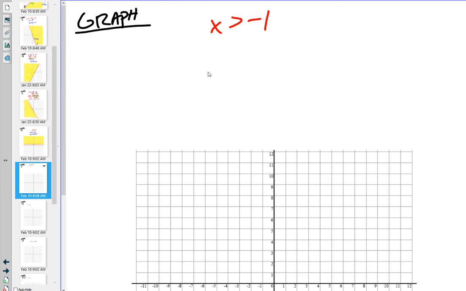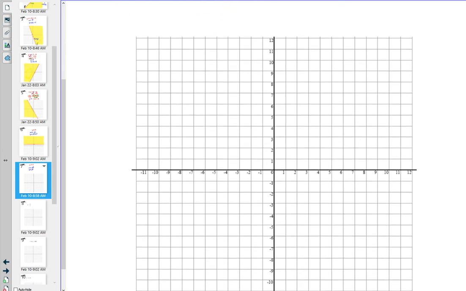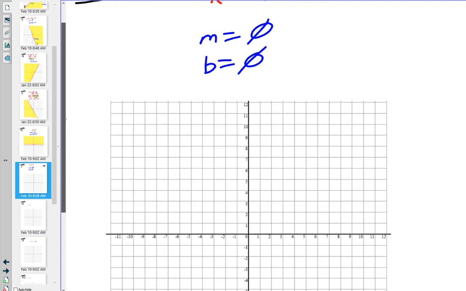Yeah, here there's no y. Before there was no x, now there's no y. Well, that's a little bit different because without a y, our slope is undefined and our y-intercept, they don't exist. There's no such thing as a slope. There's no such thing as a y-intercept, but that's not going to really help you. What will help you is to memorize that when there's a y, it's supposed to be horizontal. When there's an x, it's supposed to be vertical.